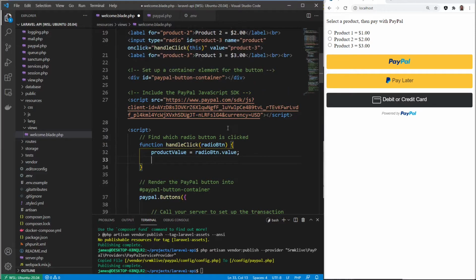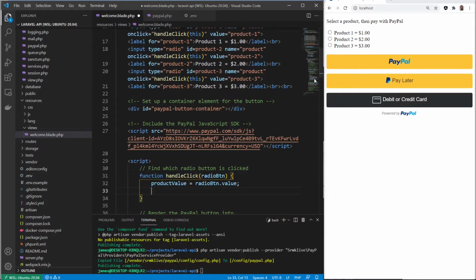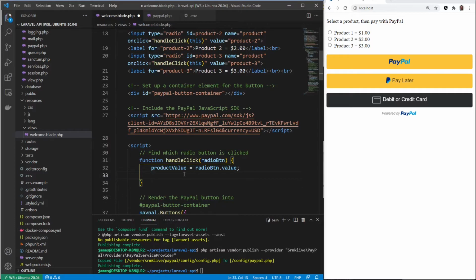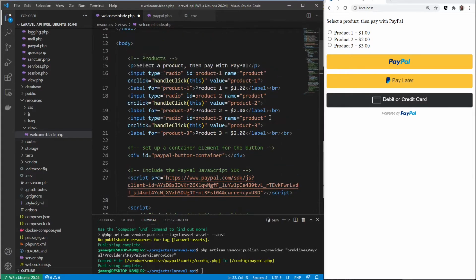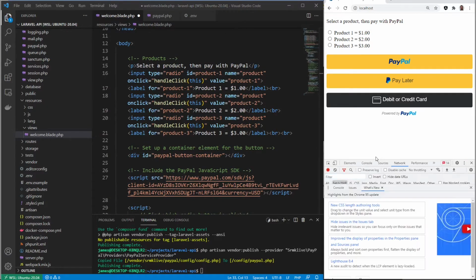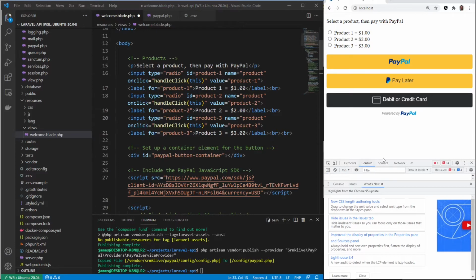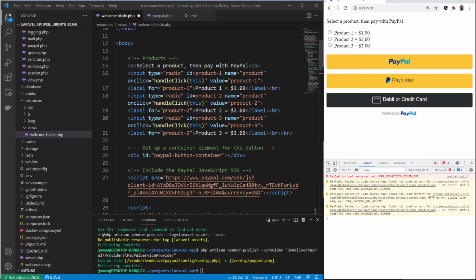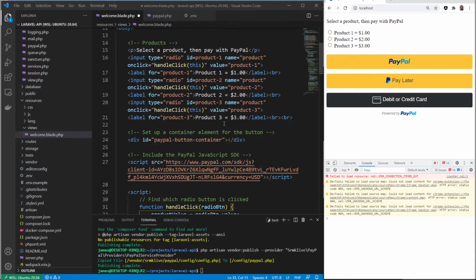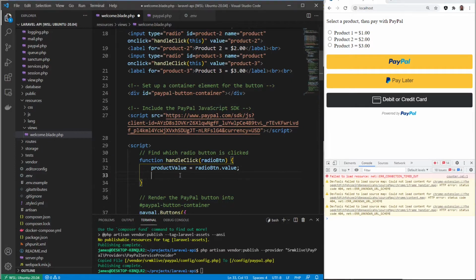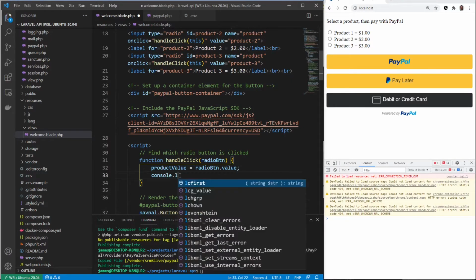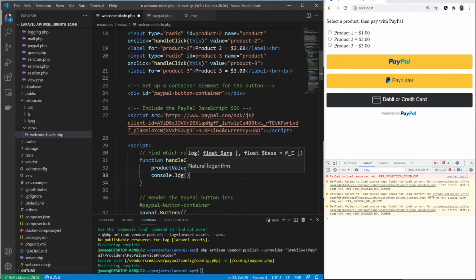So as soon as you click one of these products, product value equals this value. Let's test that out. We'll do a console log, product value.